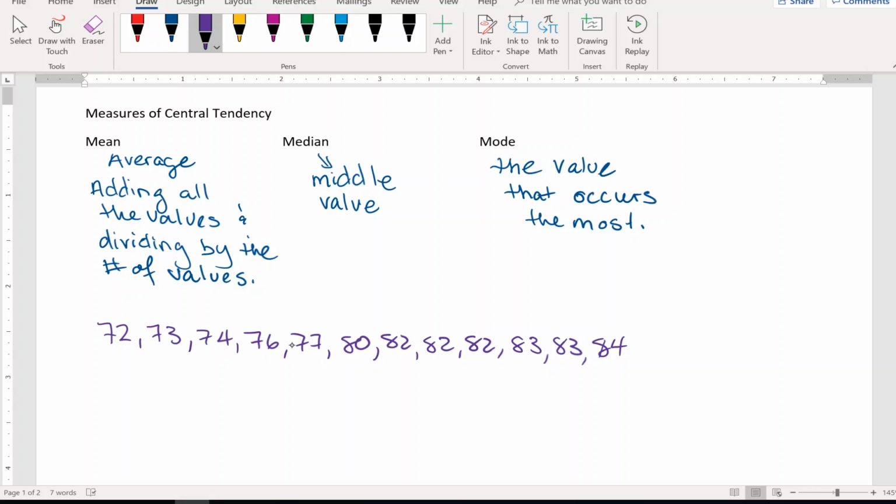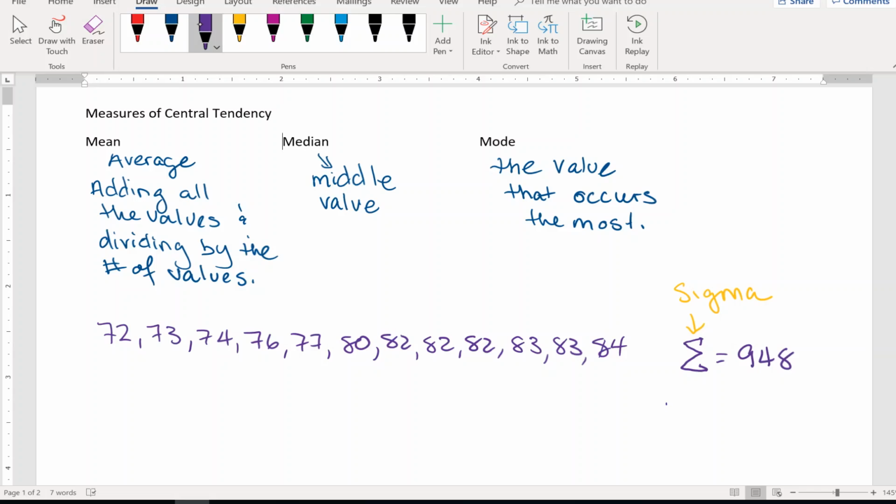Now, if we were to sum all of those values up, and we use this notation here, sigma. This big capital letter E is called sigma, and it's used to denote the sum of something. So if we were to sum all of these up, that would be 948. Now you'll notice if you count them, there are 12 values here.